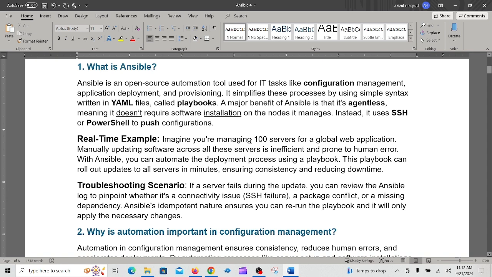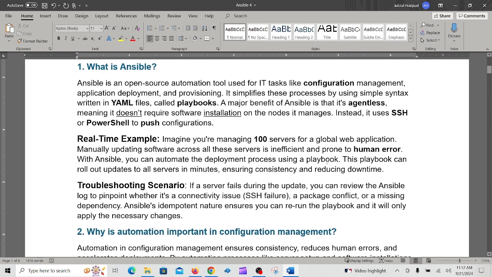Imagine you are managing 100 servers for a global web application. Manually updating software across all these servers is inefficient and prone to human error. See here, human error, this is also a keyword. Why are we doing automation? Because to reduce human error. With Ansible, you can automate the deployment process using a playbook.